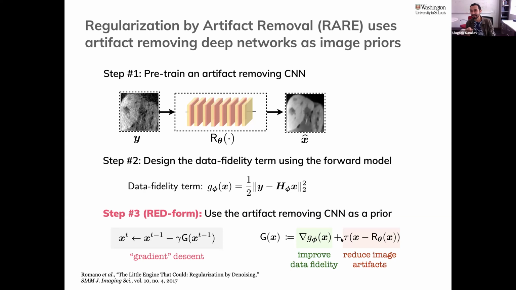So when we subtract input and the output of the neural network and it's 0, it means according to that neural network, there are no artifacts. Okay, so there is an interpretation. The fixed point of this operator has some form of interpretation. That's interesting. And then here, of course, when the gradient is 0, it means we got the minimizer of the cost. And then this G tries to incorporate them both into a single algorithm. Okay. Any questions so far?